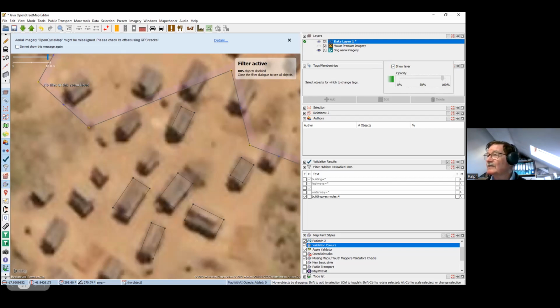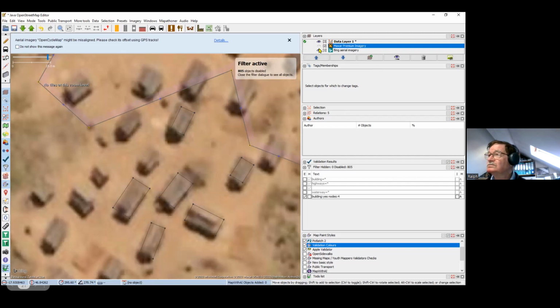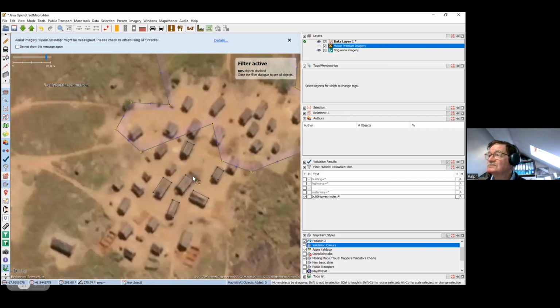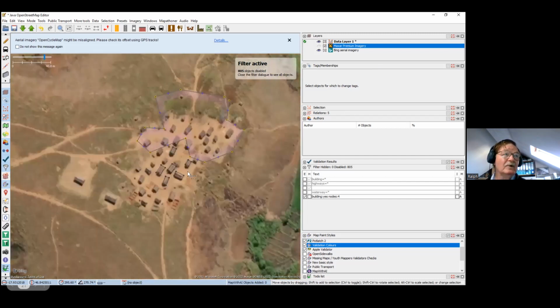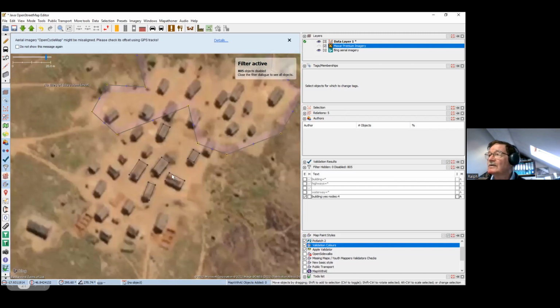Oops. All right, I've got things onto the wrong layer by the looks of it. So let's go back.